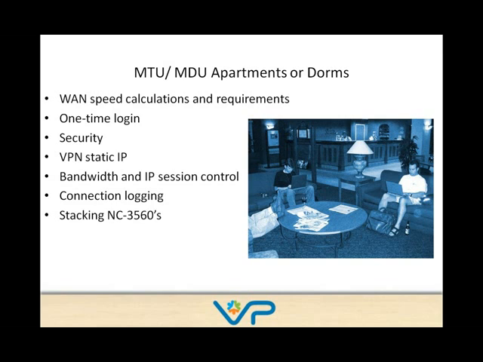Okay, so moving from the hotel market to MTU, MDU, where the biggest difference we see is around utilization rates. In apartments people are going to be online a lot, and they're living there, and in dorms you multiply that by 2 or 3 because they're college students. And so you just want to start thinking about, I'm going to have a lot of file sharers here. Are we going to support file sharing on the network? If so, we're going to have a ton of bandwidth coming in to support it.